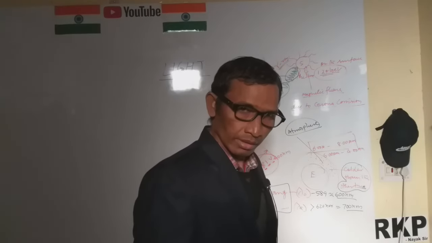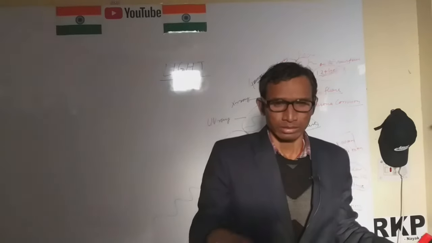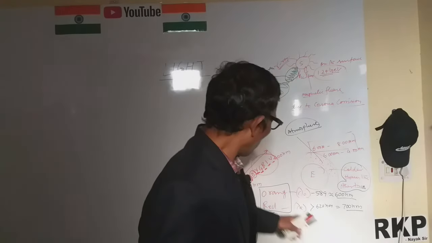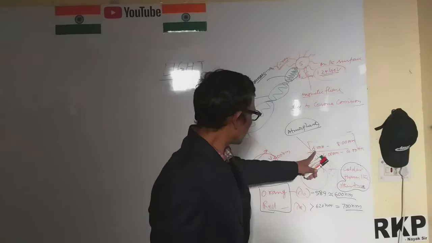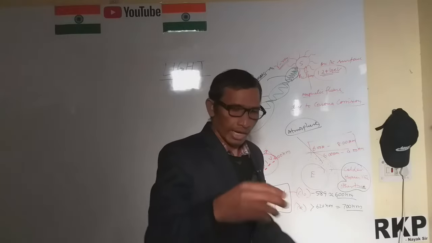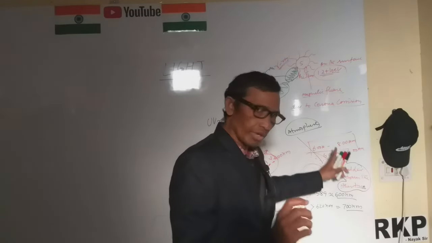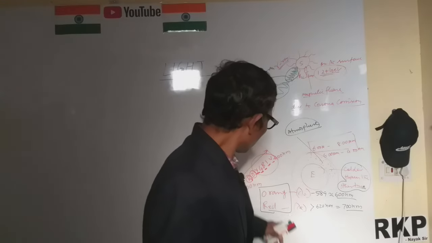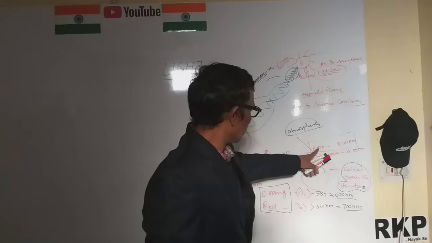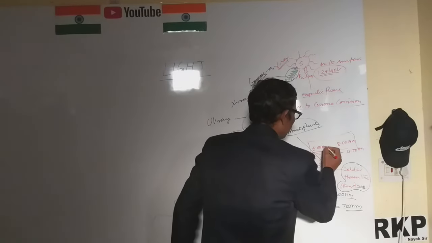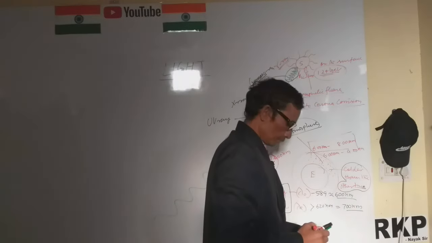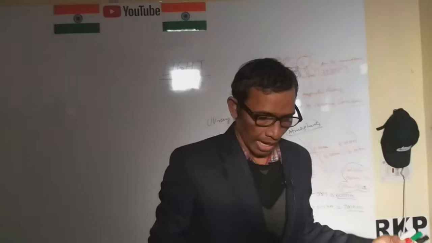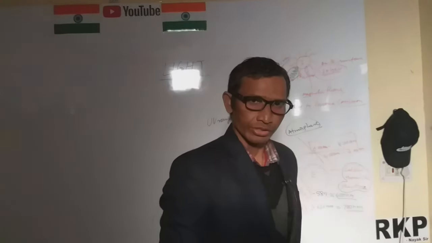We calculate the energy present in the 6 to 8 morning season: the photon energy of the orange and red color during 6 to 8 a.m., or 6 to 9 a.m. Between this duration the energy of the earth is created. Let's find out the energy of our atmosphere between 6 a.m. and 8 a.m. Then we calculate the energy present in the morning seasons.